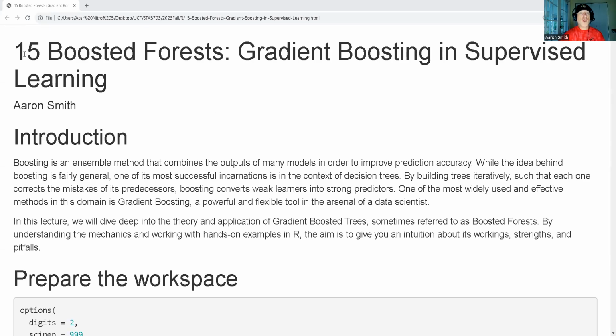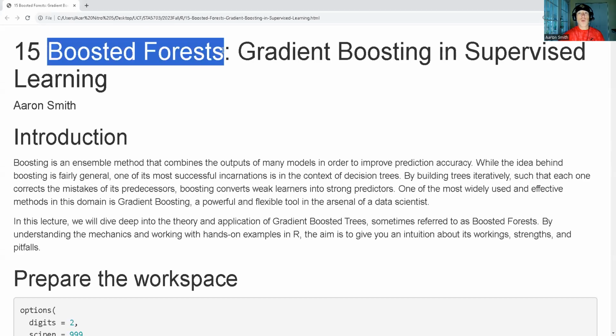Hello. In this video, we want to take a look at boosted forests, specifically stochastic gradient boosting, AdaBoost, and extreme gradient boosting. All right, so the approach here is rather interesting. What we're going to do is build a weak model, look at the errors, and then build a tree to fix the errors. Then we're going to look at the current errors, build another tree to fix those errors. Then we're going to build another tree to fix the remaining errors and keep on doing this over and over and over.